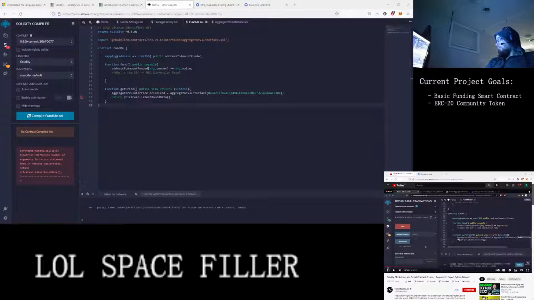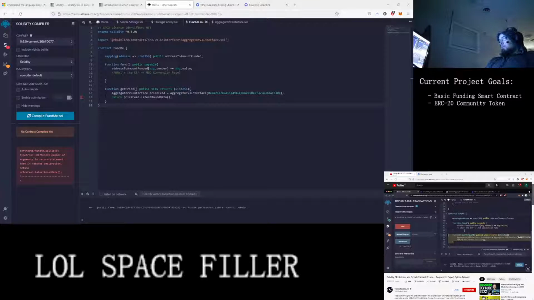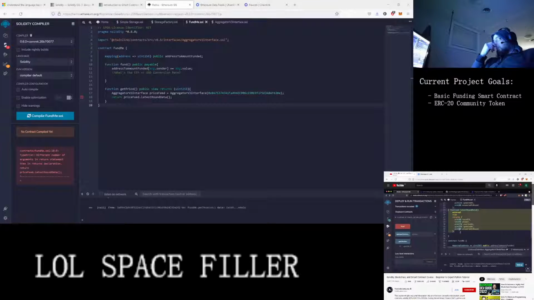Another contract from our contract using an interface. This is why interfaces are so powerful, because they're a minimalistic view into another contract. So this is great. We have a get version function, but this still isn't the function that we want. We want to call the get price function, which, if we look at our interface, we can see there's a latest round data function that returns an answer. This is the function that we're going to want to call. Well, it's worth noting that it's an int 256.